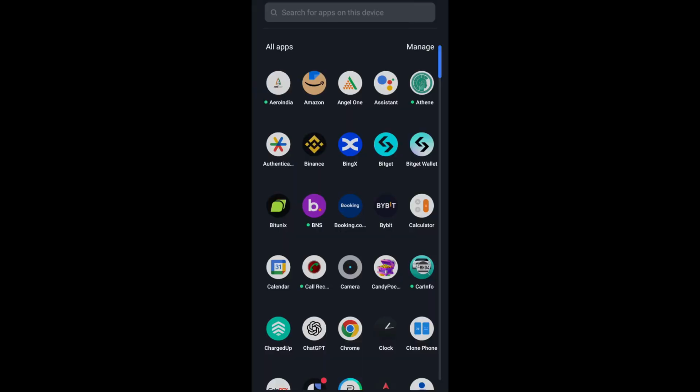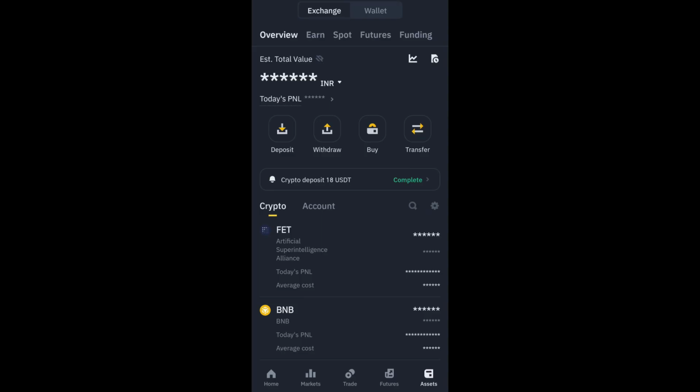Guys, I'll be showing you the different and the best alternative way to sell your crypto and withdraw money directly to your bank account. Guys, honestly speaking, it's the best alternative way other than P2P. And also guys, you can use this method to withdraw money from any international exchanges like Bitunix exchange, Binance exchange, Bitget, BingX, MEXC or whichever exchange you're using. Now to show you guys, I'll be using Binance exchange as an example.